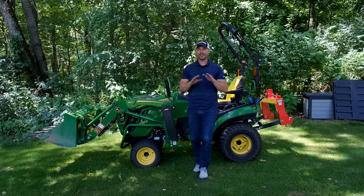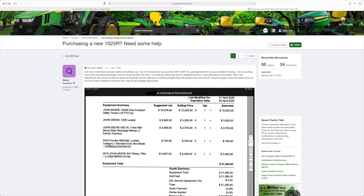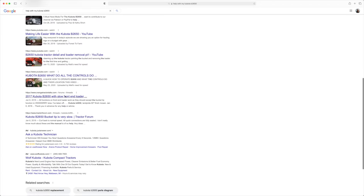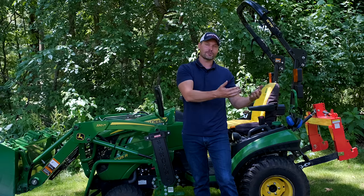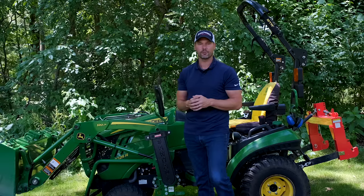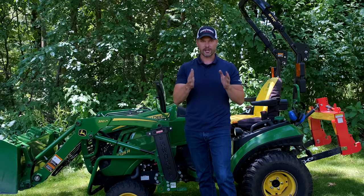The last tip is to get yourself online and look up tractor forums — Tractor Forums, Green Tractor Talk, Orange Tractor Talk, or my own website Good Works Tractors, which is getting a new forum section coming soon. There's a large community of tractor owners out there, and if you have a problem, a question about a knob or button, or you're unsure what size attachment to get, it's likely someone's already asked and received a bunch of helpful responses. You can also post your own question and get communication back from folks with the same model. It's a great way to get quicker answers than calling a dealer, especially on weekends or at night.